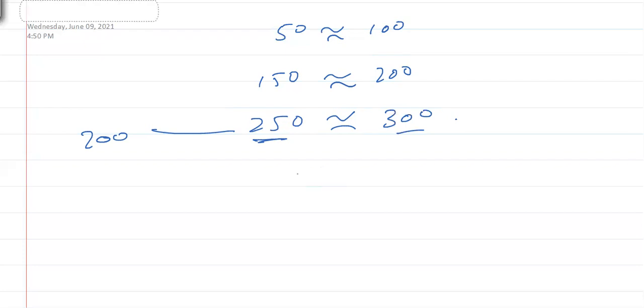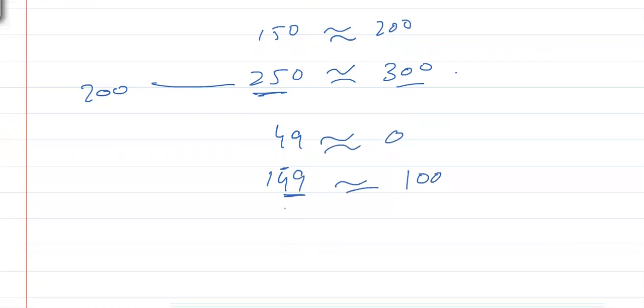It was actually a very good question. And if it's like 49, then it will just round off to the lower one, to 0. Like 149, then what will happen? These two digits become zeros, and then look at the second digit. If the second digit is 4, no need to change anything. It will be 100. In the same way, 349 will round to 300, because 300 will be nearer compared to 400. How many digits do you need to reach 400? 51. But this simple technique we can use.